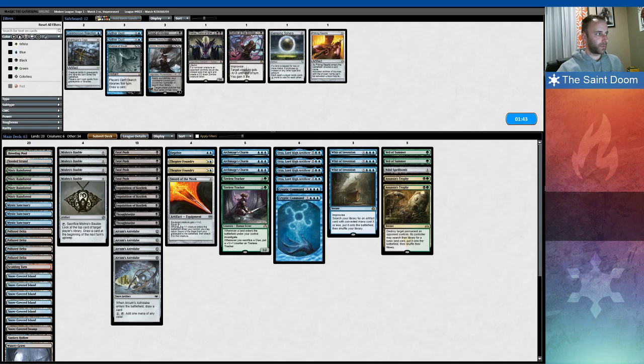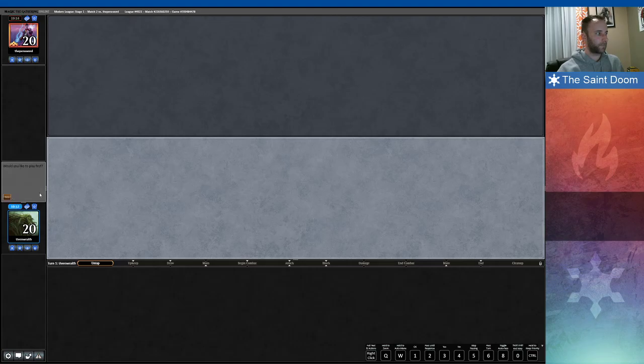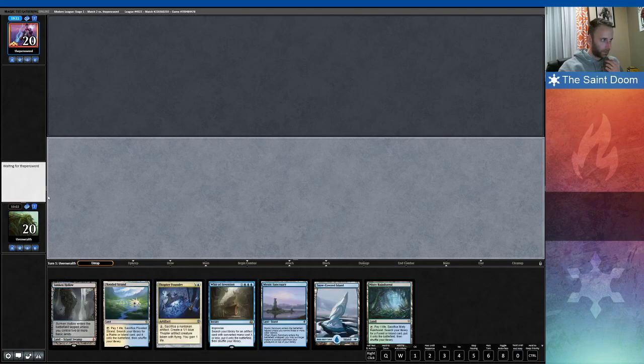Shadow of Doubt's pretty bad post-board here, and War of Invention's a little bit weaker with all their Shadow of Doubts. I think I might do this here. Okay. This hand's pretty bad, actually. 3 Fatal Pushes against a Thing in the Ice deck is not where I want to be. This hand's a little bit better because at least I'm hitting my land drops.